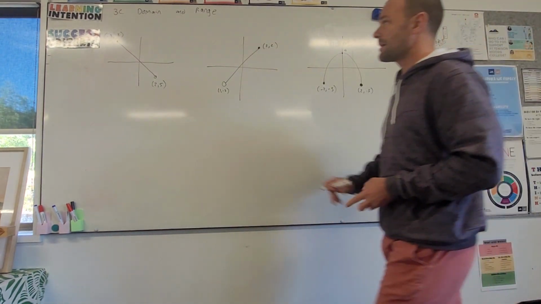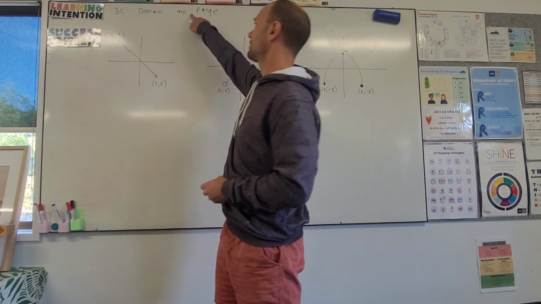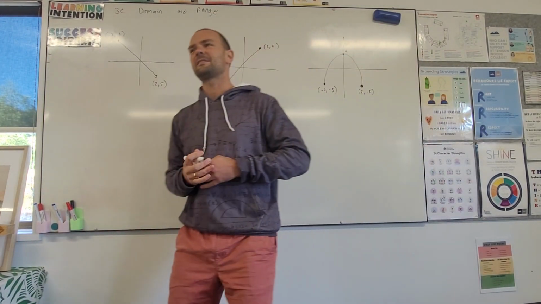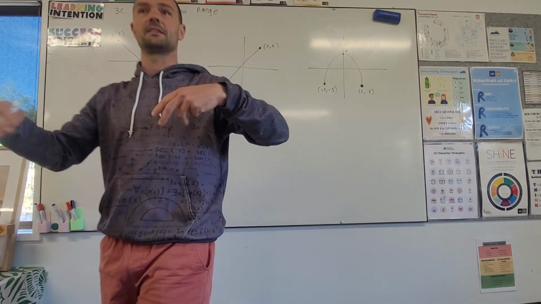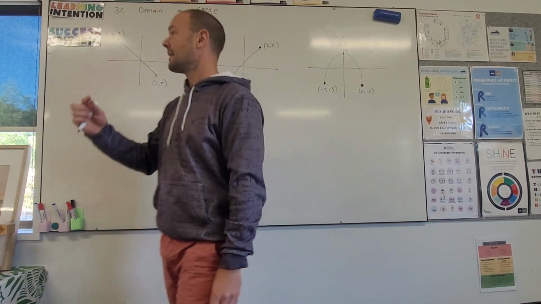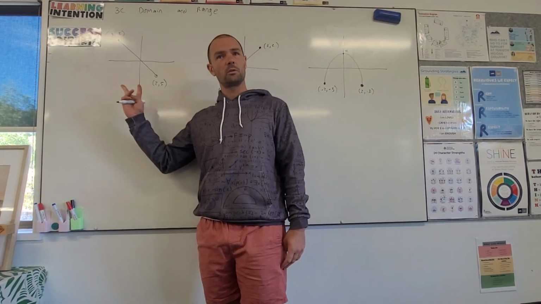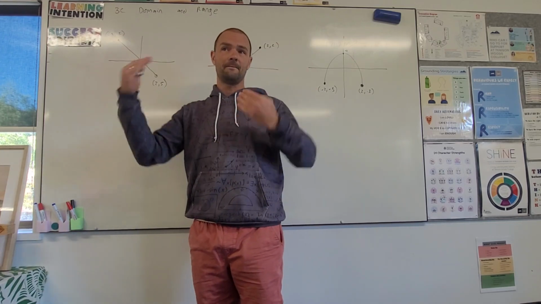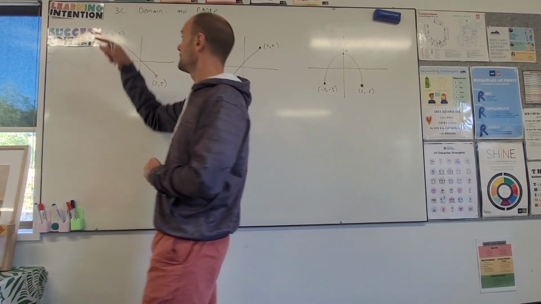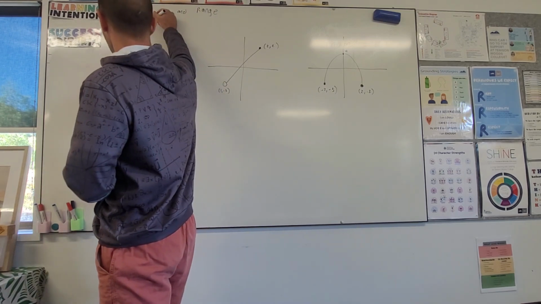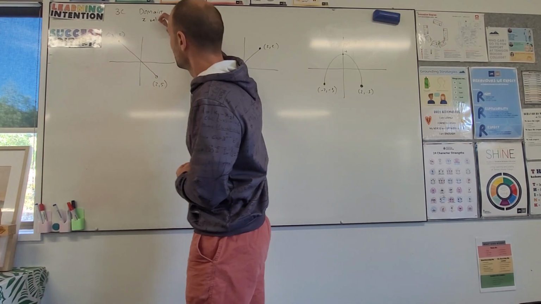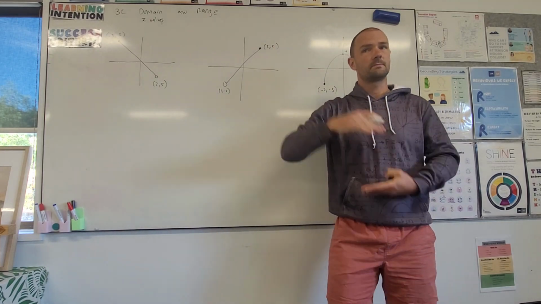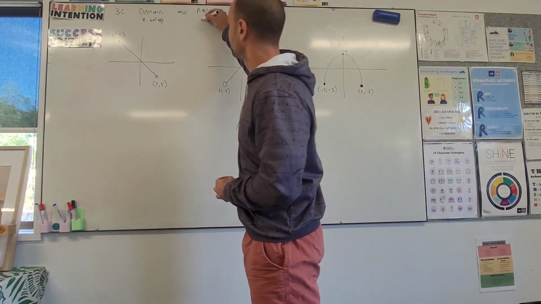So we're talking about domain and range. Now what these 2 words mean, domain you can think of as like the space. This domain is the space that we're in, right? In terms of mathematics, domain means the space that the x values occupy. So domain is about x values, and the range is about the y values. The range is the space that the y values occupy.